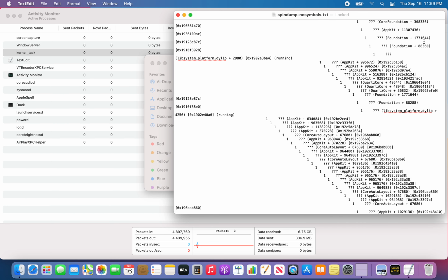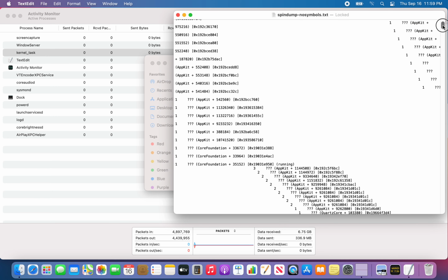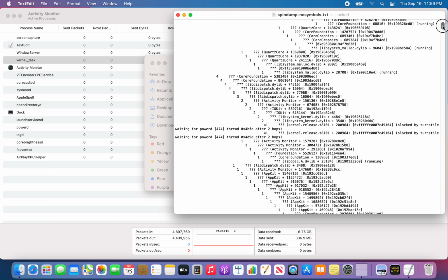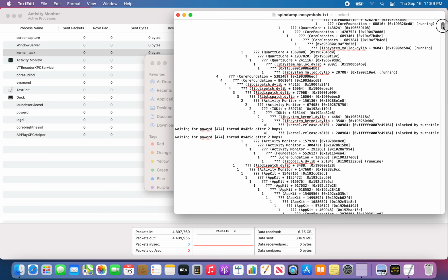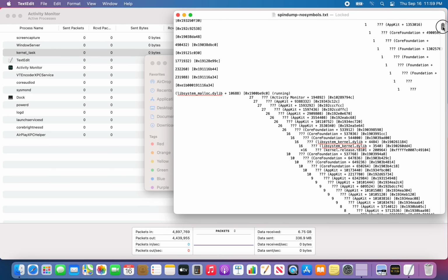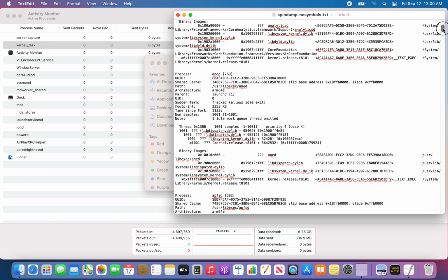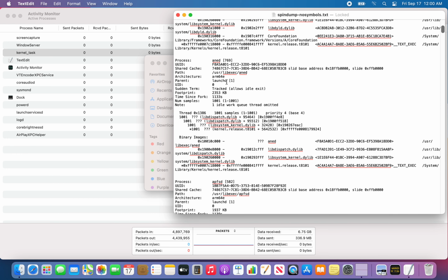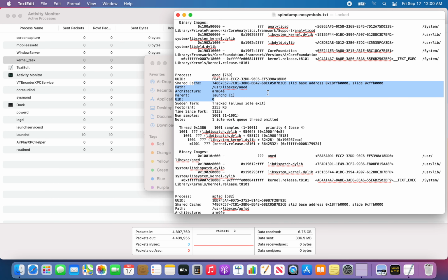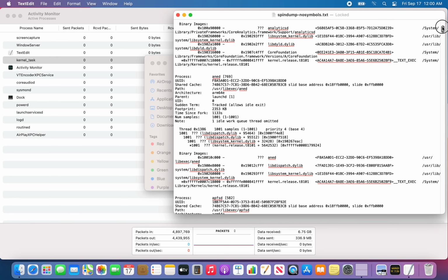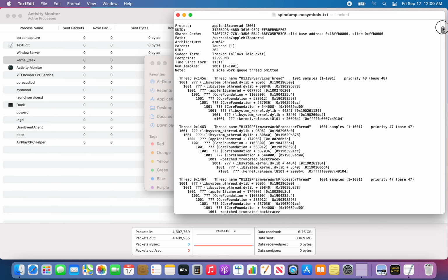So this is quite long. Waiting for PowerD. UUID, shared cache, parent is launch1, UID, user is me. Oh, oopsie. Oh, Percy. UUID.